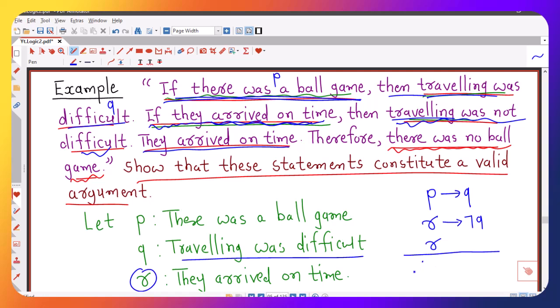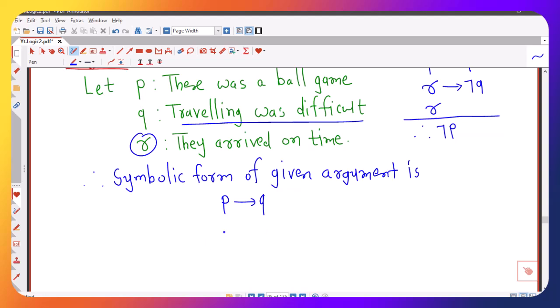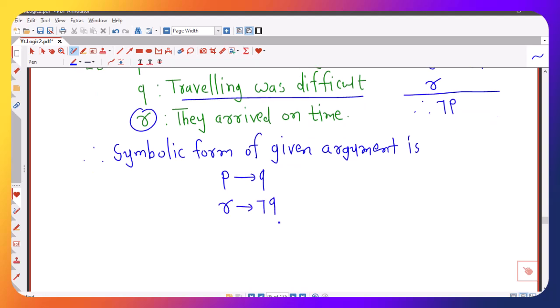The conclusion is: therefore there was no ball game, that is negation of p. So we write: p implies q, first premise; r implies negation q, second premise; r, third premise; and the conclusion is therefore negation p.